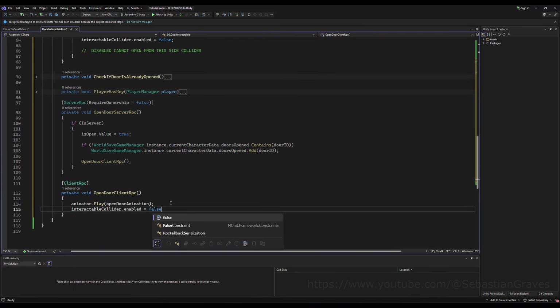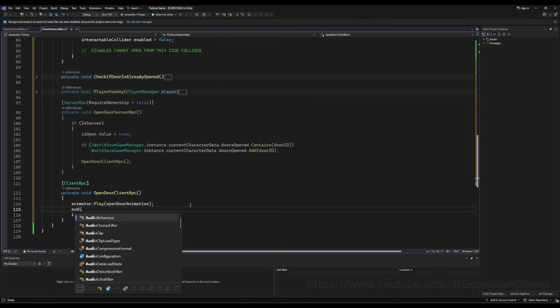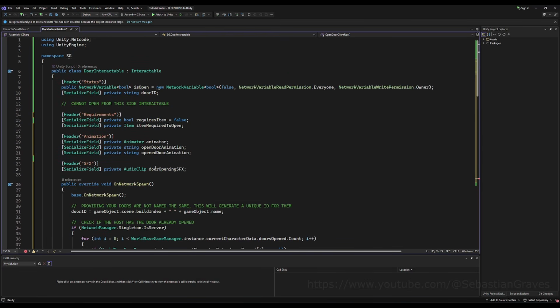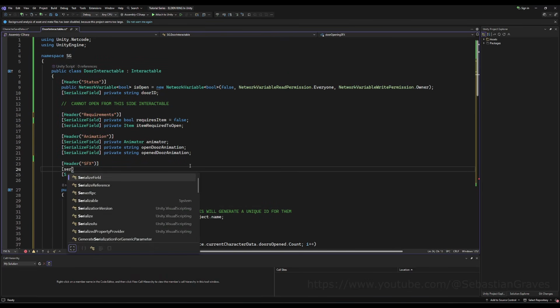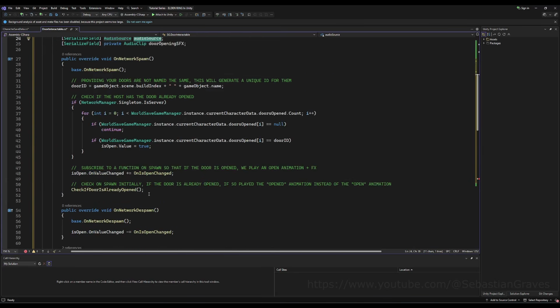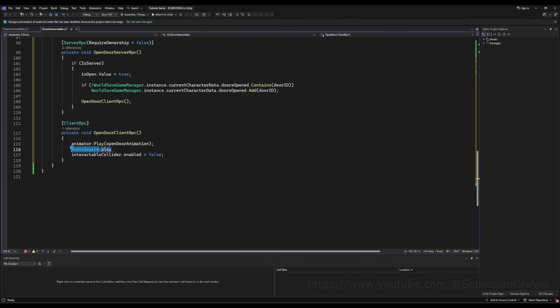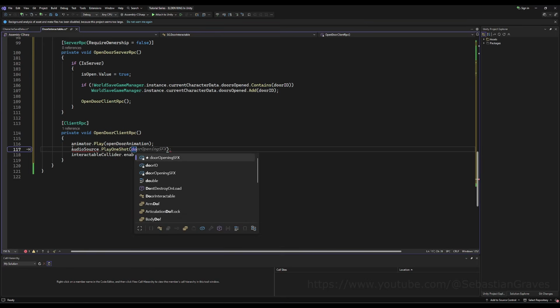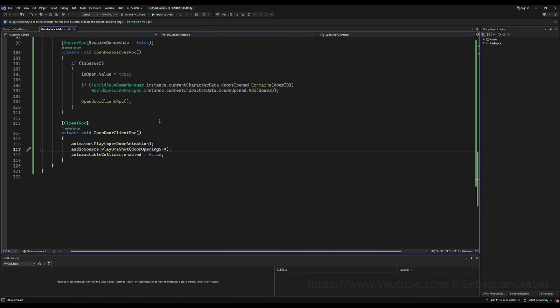And I'm just realizing now that we don't use a sound source manager system in this series. We just have an audio source on every object that requires one. So there's a way we can optimize that in the future. If you want me to cover it, let me know. But basically we generate an audio source at the location where the sound effect is required, and then we disable it. That way we're only using one or two audio sources ever. We're just moving them around the scene. But we're just going to add an audio source to this for now and play it from that. I'm going to minimize that.